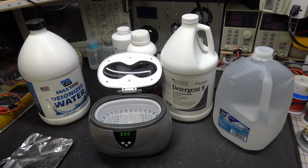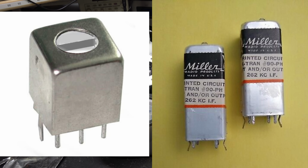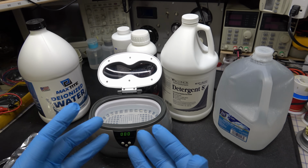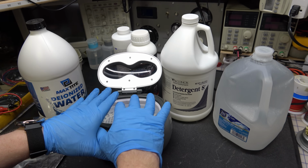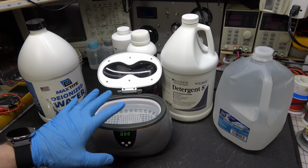Anything with coils, like the little IF coils on a tuner board, the enamel and the thickness of the wires on those little coils, those wires are thinner than hair. They are some extremely thin, tiny wire with a very, very thin coat of enamel on them. This will break that up. It will damage those coils. Not always, but a lot of the times it does. So you have to be really careful with that.